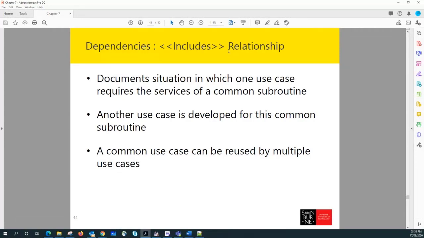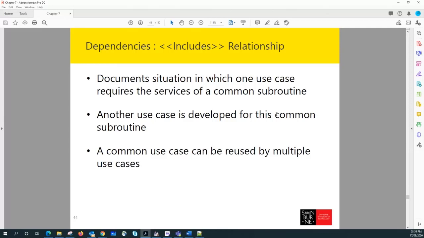How can we show that we are getting help from another use case in the diagram? If you think about it, a use case is a process, right? When you execute that process, you may need help from another use case in the system, or we can say a common subroutine in the system, right?